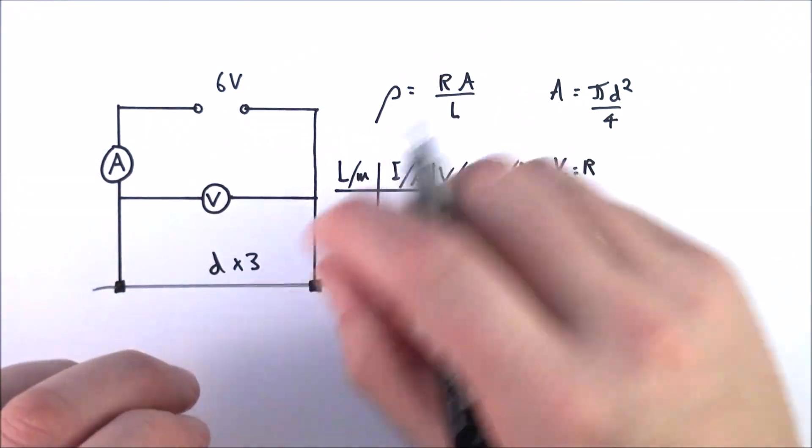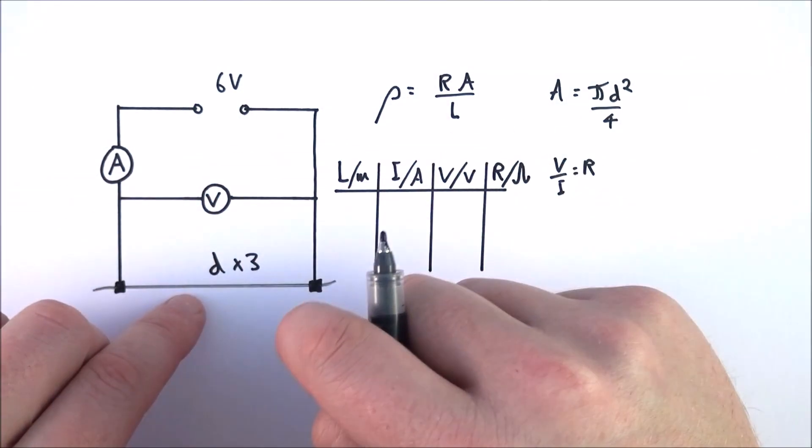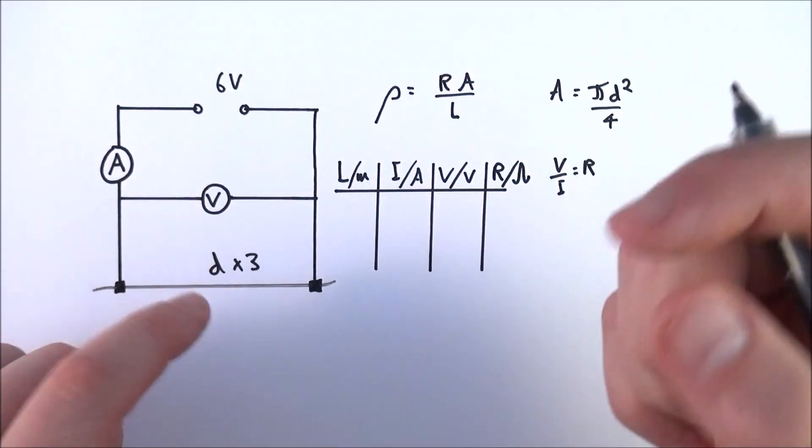This stops too much current flowing through that circuit. It's going to have a fairly low resistance and therefore it's going to heat up quite a lot. You want to take your readings and then open the circuit so the wire doesn't get too hot. It should have the same kind of resistivity for the whole time.